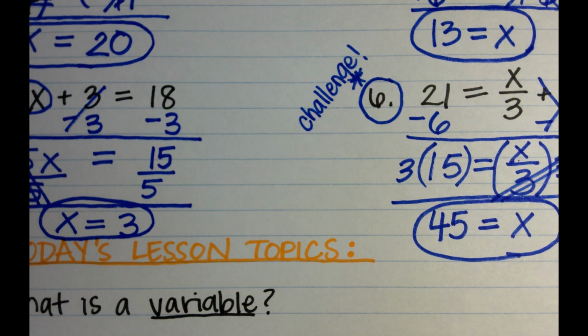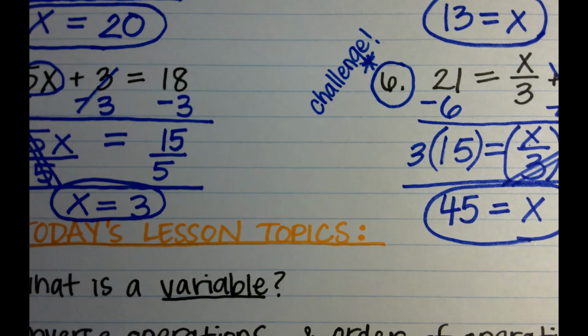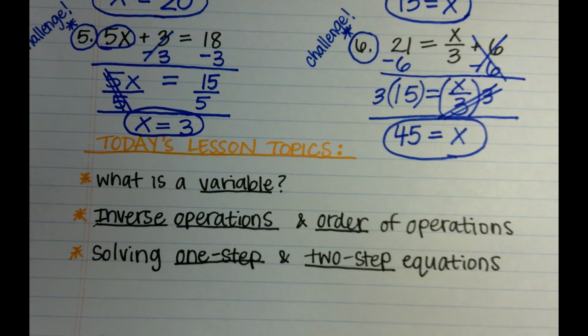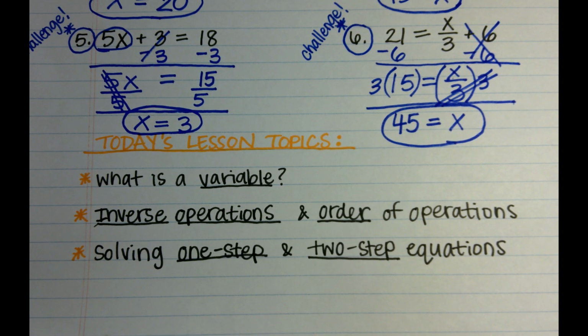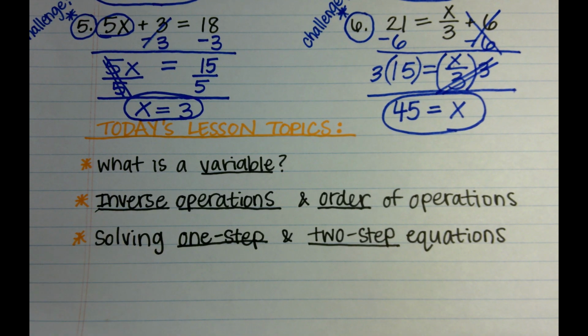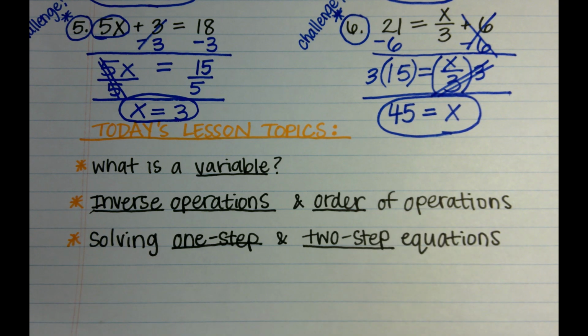Good. Okay, so this is what our lesson is going to be over today. These 3 things. First of all, we're going to talk about what a variable is. We already touched on that a little bit in our activity. The next thing we'll talk about is something called inverse operations. We touched on it a little bit, whether you realize it or not, but we'll go in more depth. We'll talk about the order that we do operations in. And then we're just gonna do a little more of what we just did, solving 1-step and 2-step equations. So, little chill, relaxing first day. We're not gonna get too crazy just yet.